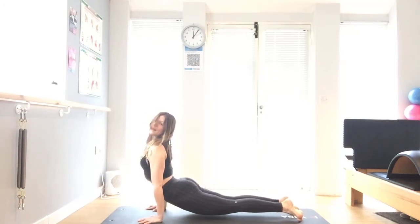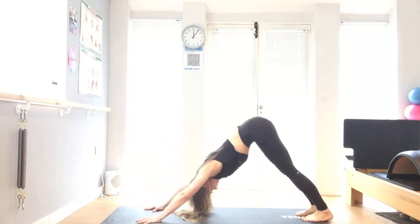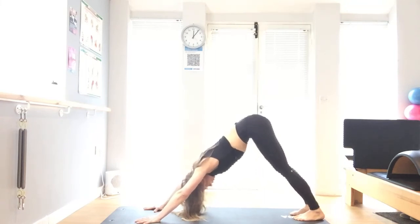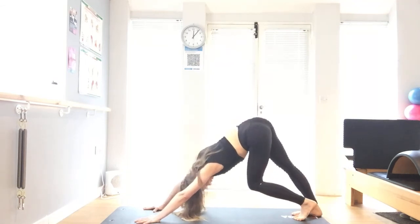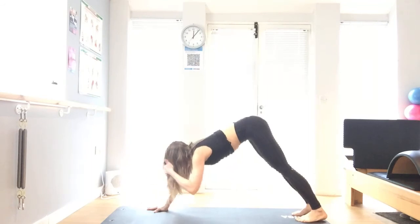Roll your shoulders back on that back bend. Lengthen back to your plank. Back to your down dog. And then you can stay in your down dog or you can move to your child's pose. You might decide that you want to walk your dog this time. Stretch out the back of the left hip, the back of the right hip. Or you might just want to stay nice and still and focus on your breath.